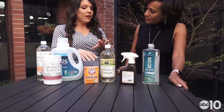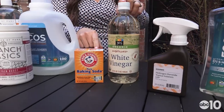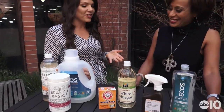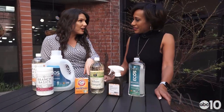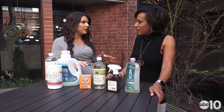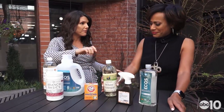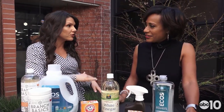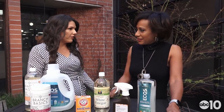Now let's move to the bathroom — and this will save you money. You can get baking soda and vinegar, both under $5, and most people probably already have this in their homes. I love to use this for the bathtub instead of bleach. You just put some baking soda down in the bathtub, pour a little vinegar in there, and get your scrub brush. You can let it sit for a while or go right at it.